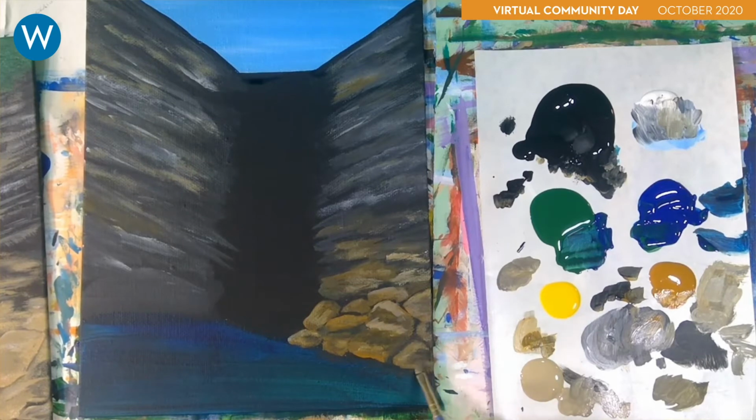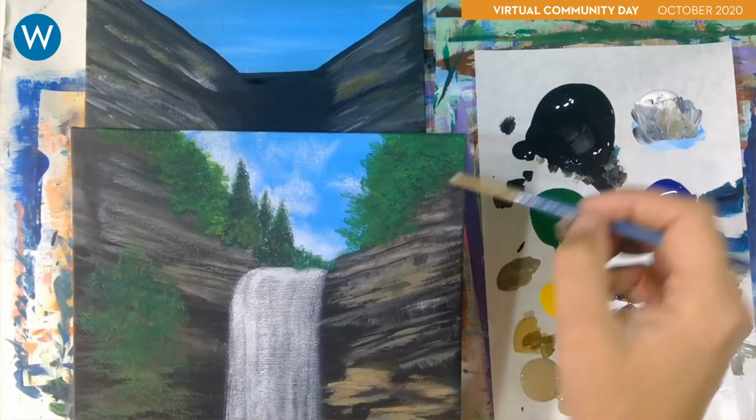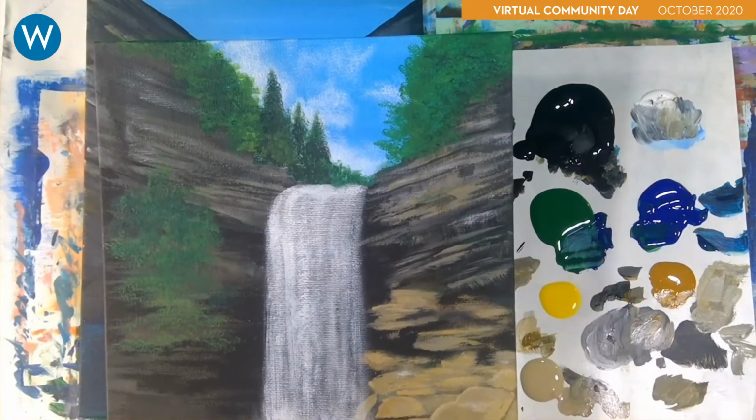After I'm done with this, I'm going to move into the greenery. So at the top, I want it to look like there's plenty of trees growing and even some shrubbery and moss throughout the rocky area.